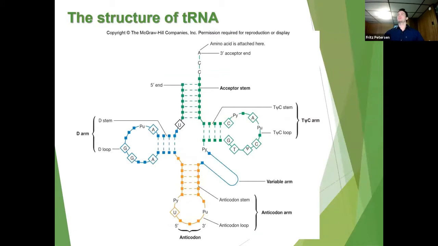Looking at the structure of tRNA, the tRNA molecule has a distinctive folded structure with 3 hairpin loops that form the shape of a 3-leaf clover. So here you can see the 3 loops that they're talking about. And on one of these hairpin loops, you will find the anticodon. Down here, remember this will be paired with the codon on the mRNA. And at the opposite end, this is where your amino acid will attach. You can see here the amino acid is attached here. After the amino acid is attached, it'll move on to the ribosome to be paired with the codon on the mRNA.